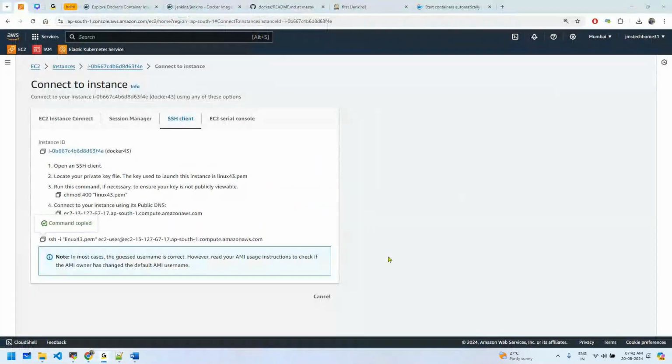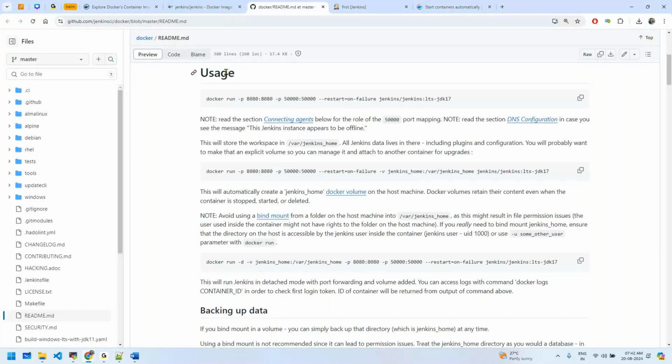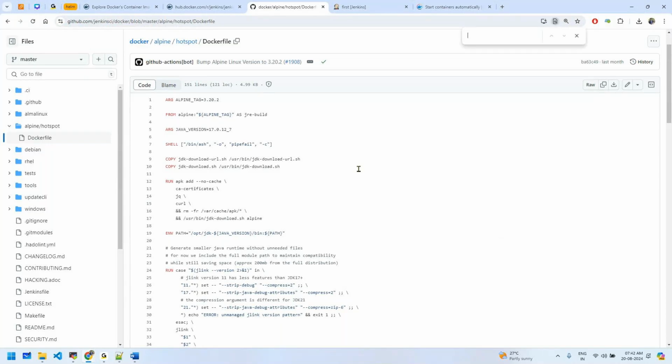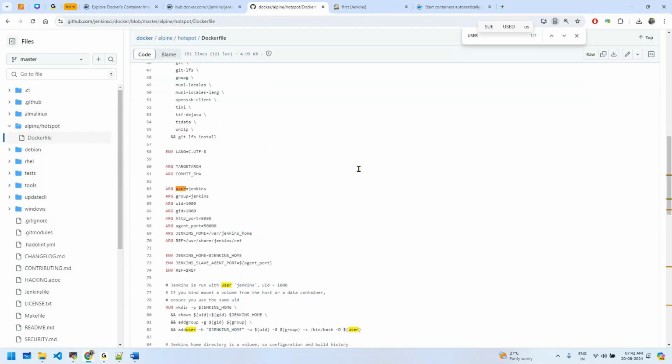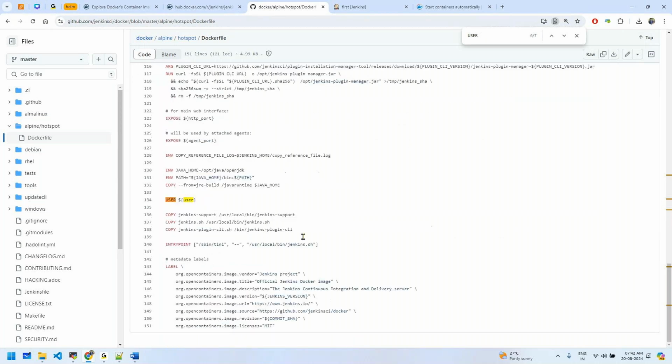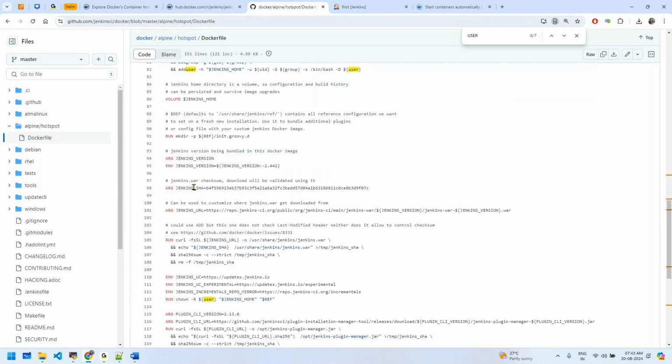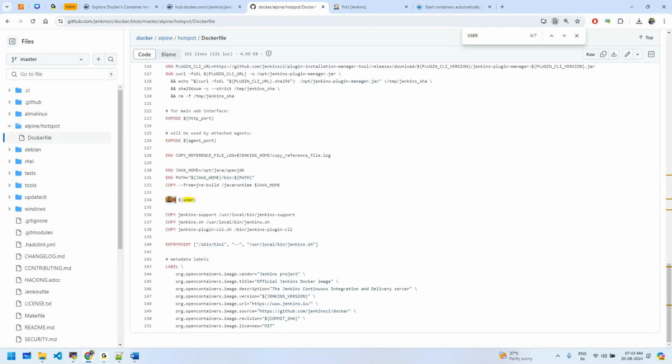Again, question mark. What you can do is go to your Jenkins directory. Open any one of them, Alpine, Debian, whichever you wish, open the Dockerfile and see how they've written it. Press Control F and see what user they mentioned. The user is Jenkins here. So they create a user, they add a user. While giving the command line, it will automatically override the Dockerfile user, right? Yes, so this is like an override. The entire image was built with the Jenkins user.